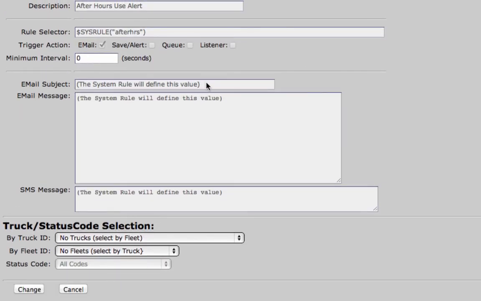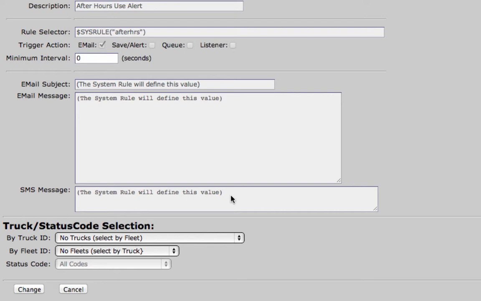The email subject, the rule actually lays that out for you. And the system rule also defines what the email is that comes out to you. If there's an SMS message involved, the system rule also defines that. All that's left for you to do is determine which vehicle this particular rule applies to.